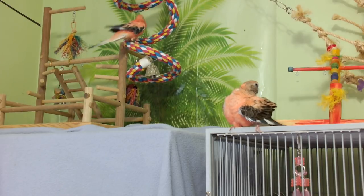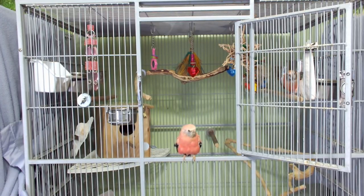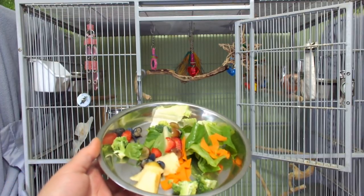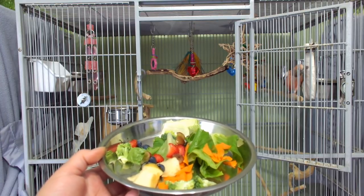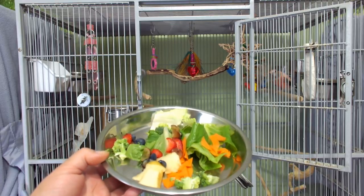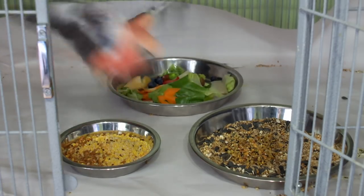I'll go make them some fresh food right now and put it in their cage. The parents have gone back and you can see the mother eating the cuttlebone, which is excellent — that's for calcium. I want to show you what I'm going to give them today. It varies depending on what I have in my fridge — there's romaine lettuce, broccoli, carrots, apple, blueberries, strawberries, and a few grapes. They always get some kind of green and some kind of fruit. Berries are very good for them — especially blueberries and strawberries. I give them less apple and grapes because of the sugar.